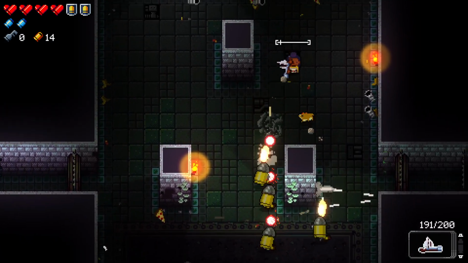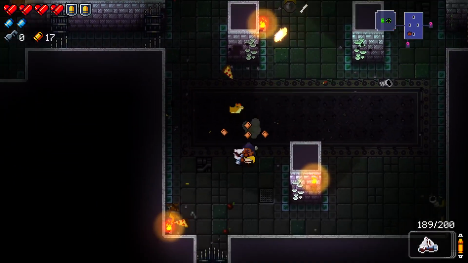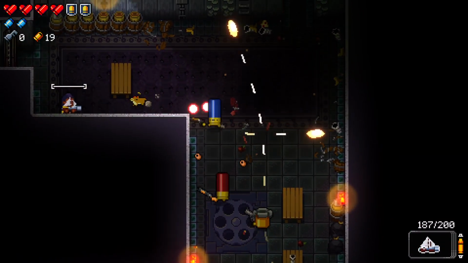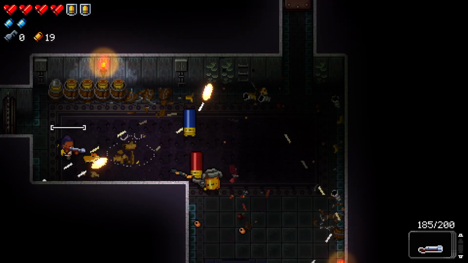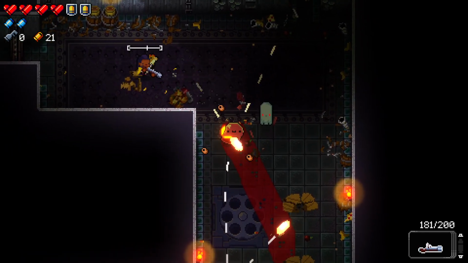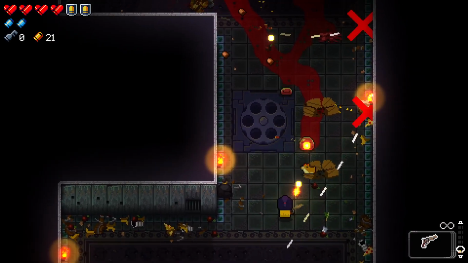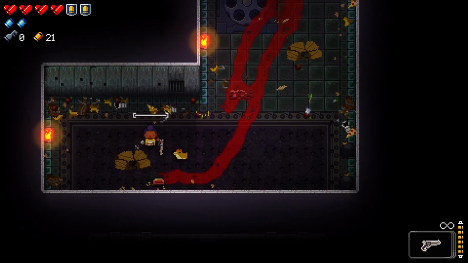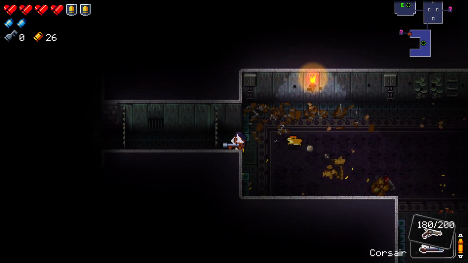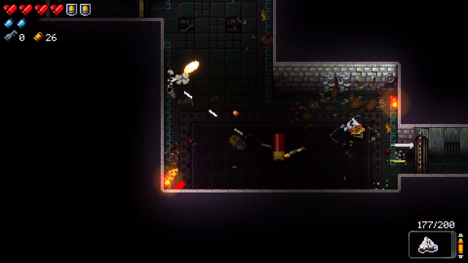Yeah, I don't know how the Corsair homes in on enemies the way it does, but I like it. Plots its own course to the enemies. I mean, it's technically a slow firing weapon, but because it bounces around so many times, each shot counts for at least 5. So I don't really mind the rate of fire. Just gotta get a good bounce.